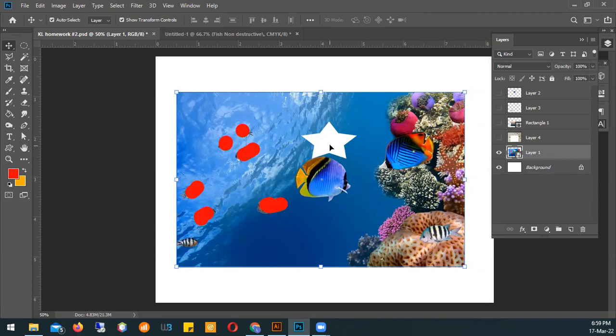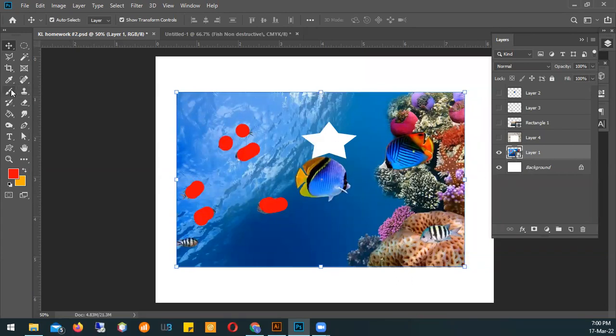Let's say I want you to remove this star from the object here. How would I remove this star? Using the paintbrush? No, because it's a smart object.